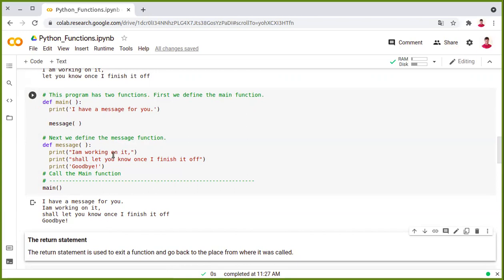Okay. These functions make our task easier when we have multiple logics to be performed, and we might get confused writing a whole code in a single file. At that time, we divide our program into multiple blocks called functions and write them. Like I have done it here. Here I have divided my program into two parts. Even though this is a small program, I have written this just to make you understand.